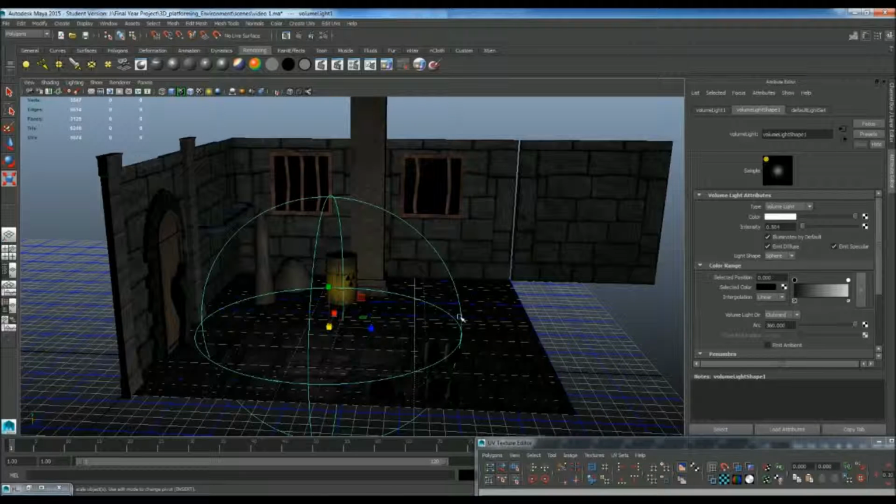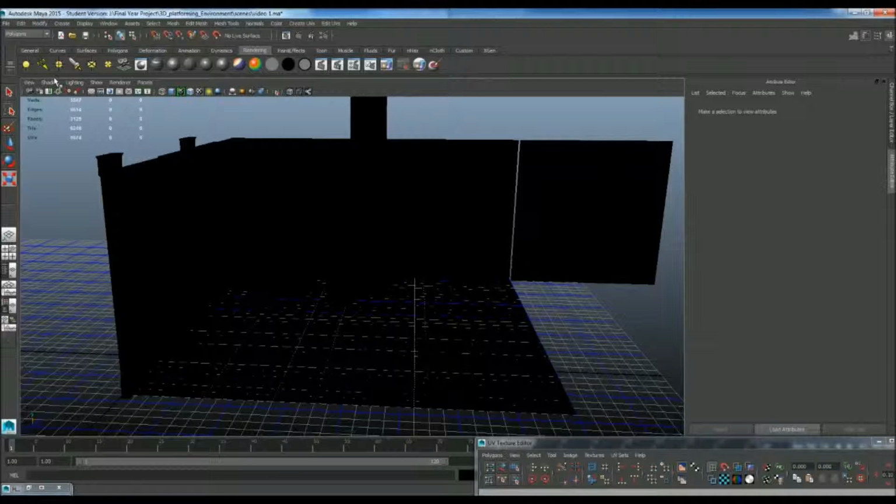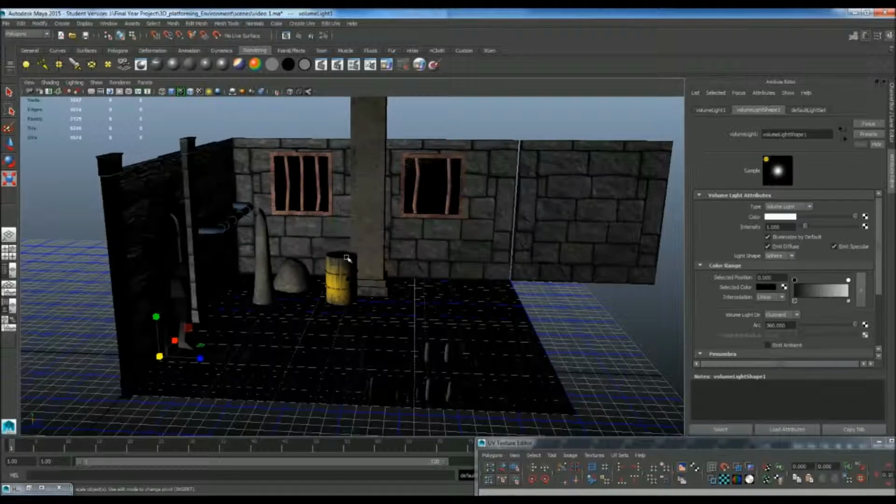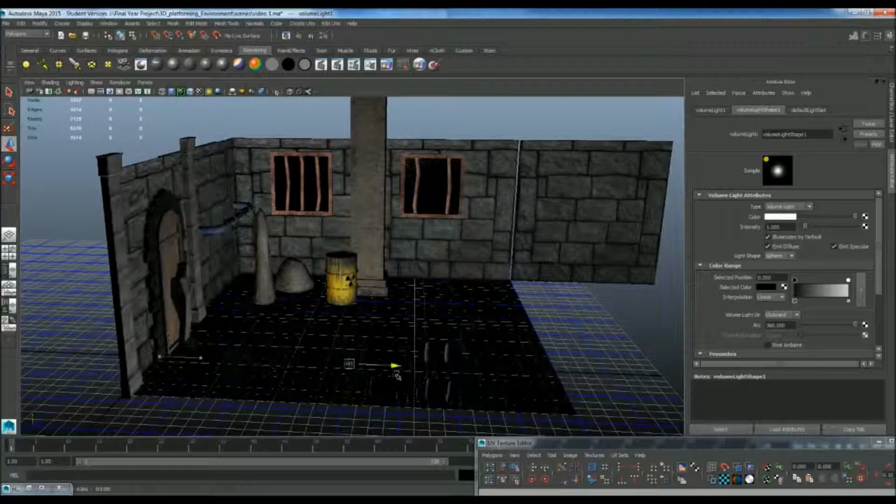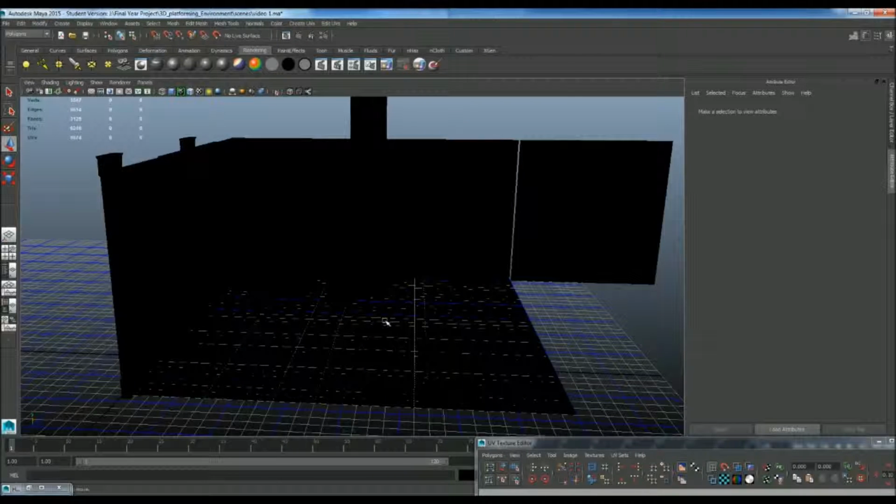So those are all various different types of light that you can use in a scene. Play around with these, just make sure that you're not over lighting your scene. Again, it's all about atmosphere when it comes to games. If you want to do, say, a horror type level, you might want to have very low lighting, or it depends on the direction. Again, play around with the lighting, play around with the color as well, which I'll talk about in a later video. But try out these various different lights in your scene, see what works, see what doesn't work. Again, it's all about experimenting, trying out various different types of lighting or even texturing. Just go out there and try your various different techniques out.